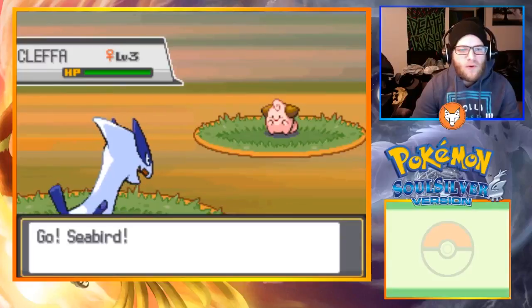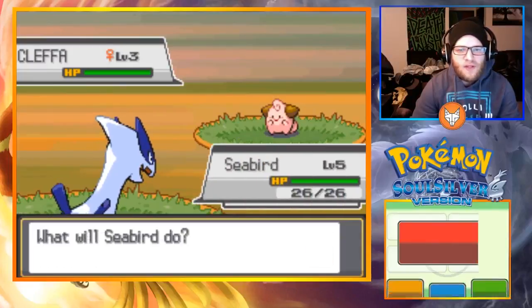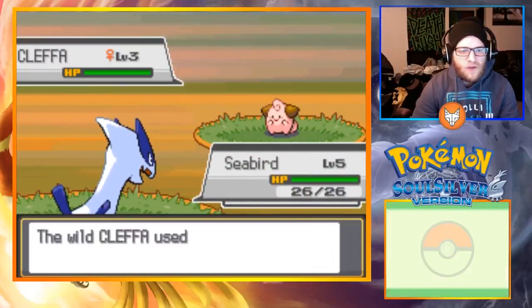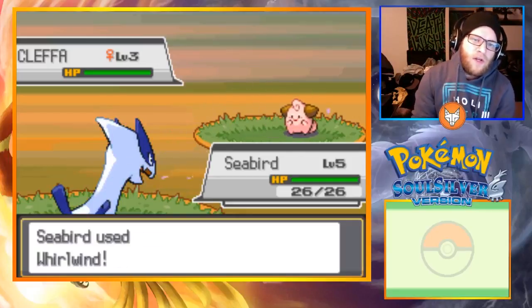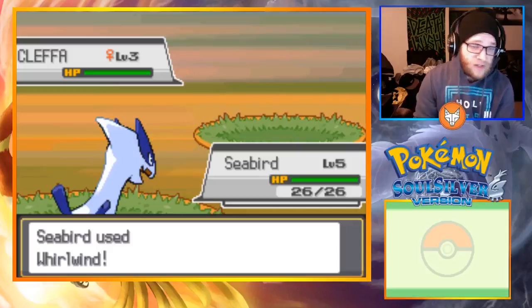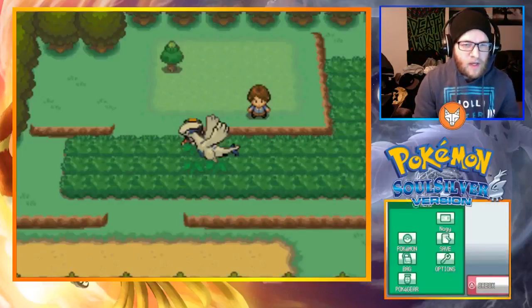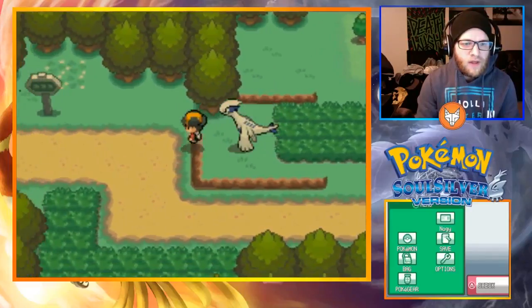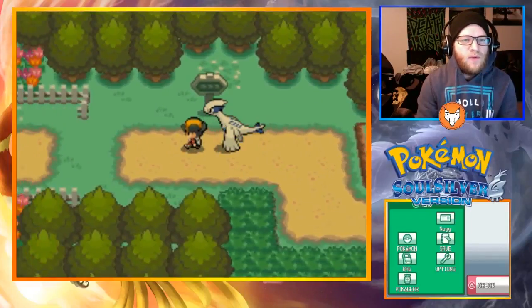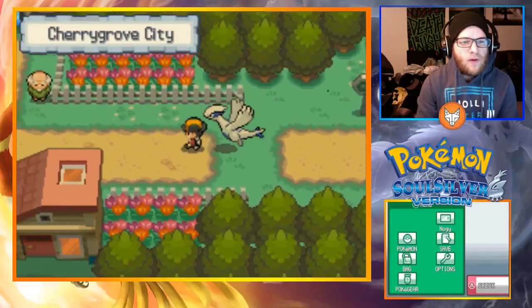I was more worried with the Shinx because it is electric type, so I was really worried that it would end up using a lightning attack. And I'm pretty sure, yeah. Okay, so Whirlwind doesn't actually do anything, so we could be at an issue here if Lugia doesn't even have an attacking move, dude. Does Weather Ball do anything?